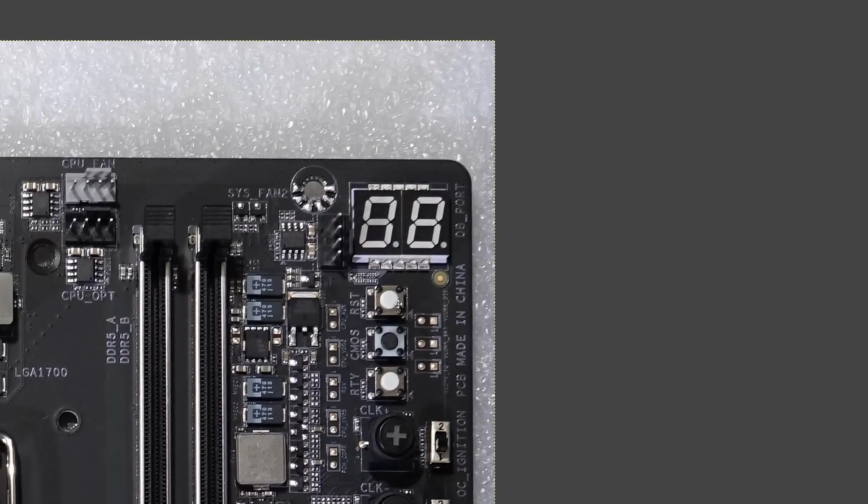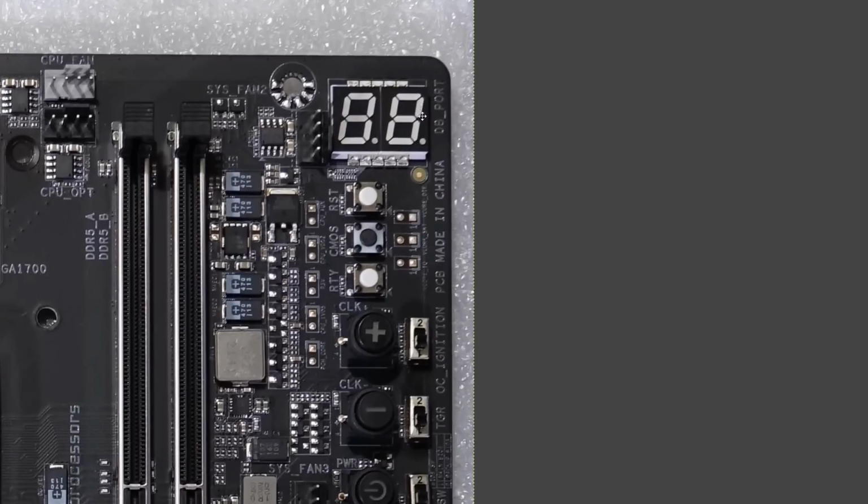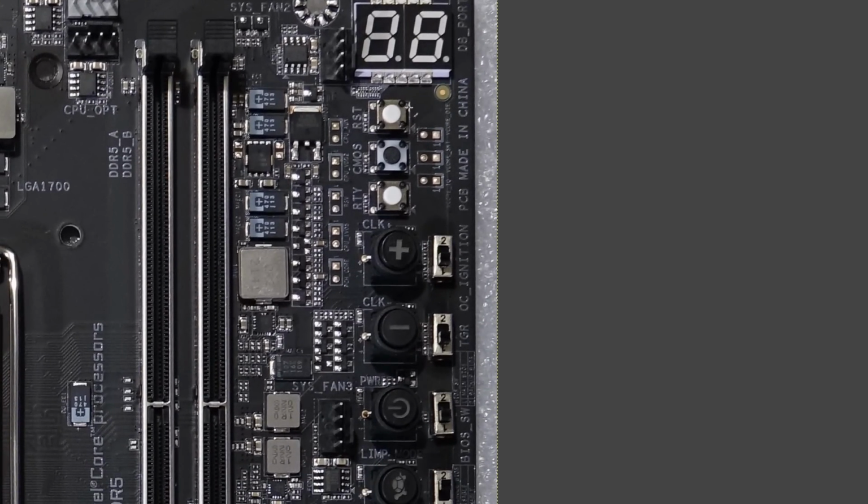Anyway, let's talk about the overclocking features. We have a giant postcode, which I'm a big fan of. You can see this thing from across a room. You literally don't even have to be right next to the test bench to read it because it's huge. It's like twice as big as a regular postcode, and that makes it twice as good. So I'm a big fan of the massive postcode on this thing.